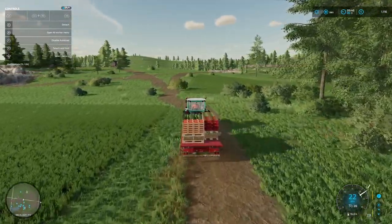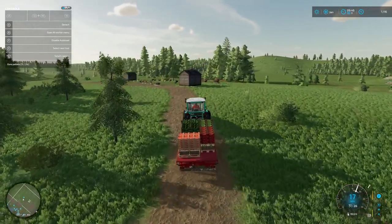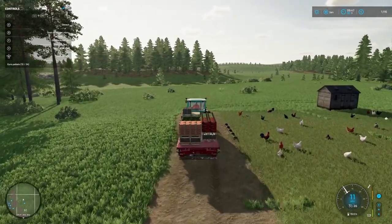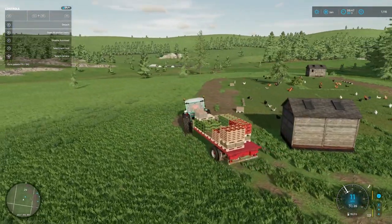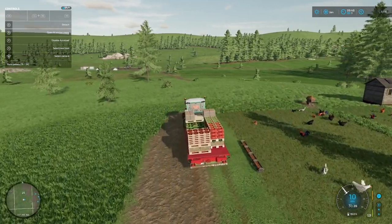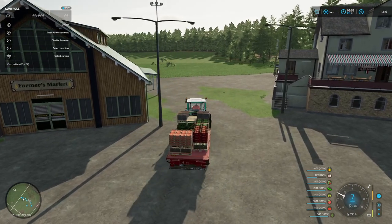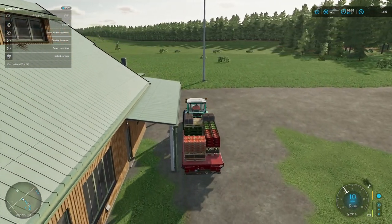Lovely sunshine. We've loaded up all the veggies. Gonna pick up some eggs. We're going to deliver that into town just by way of showing our daily routine. Eggs have been a good constant source of income at the moment. Cannot complain about that. I think we're just about at full production on eggs now. Can't be far off. We'll head into town and can make these deliveries and do the rest of our chores for February.